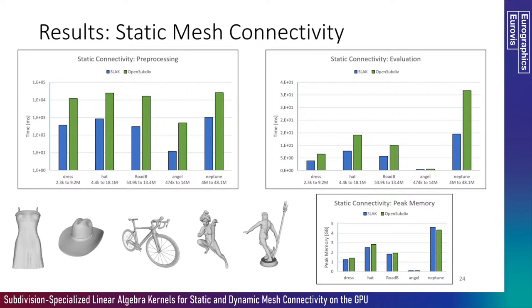But as we consider the mesh connectivity static in this use case, the by far more interesting result is the evaluation of the vertex data on the right. Here, OpenSubdiv uses the pre-computed weights to refine the vertex data while Slack performs its SPMV. While both evaluations are quite similar in their nature, Slack outperforms OpenSubdiv by 1.6x on average, which underlines the efficiency of our SPMV evaluation. The peak memory consumption is quite similar for both approaches, as OpenSubdiv's subdivision tables basically encode the same information as our subdivision matrix.